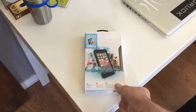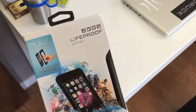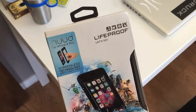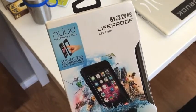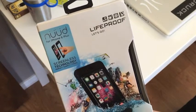I've been waiting a long time for this. This is the new LifeProof iPhone 6 Plus case, which has been a long time coming. I didn't get my iPhone 6 Plus as soon as it came out. I got mine in December or so, and I've been waiting for a case ever since then.